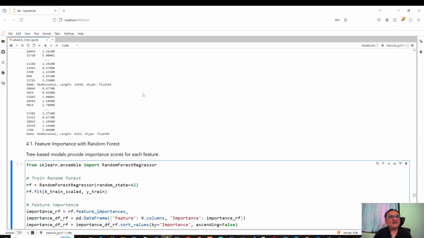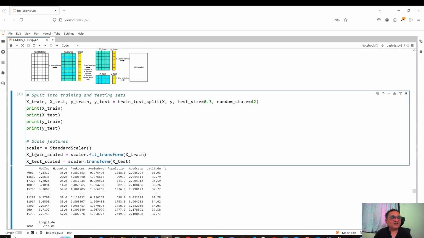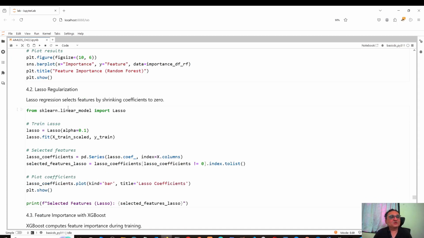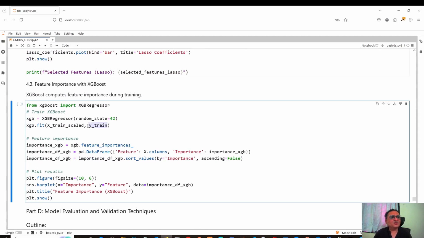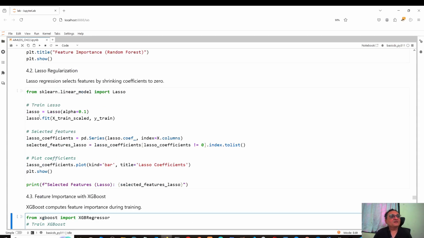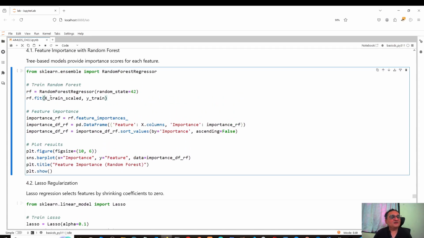Okay, Y does not have any scaled version. You should understand that we are scaling only the X part. That is, only this green part is scaled, right? So that is why here there is no scaled Y train. That mistake should not occur. So we are fitting our random forest model on X train scaled and Y train. Y does not have any scaled version. Once it is fitted, my random forest model is trained and ready.